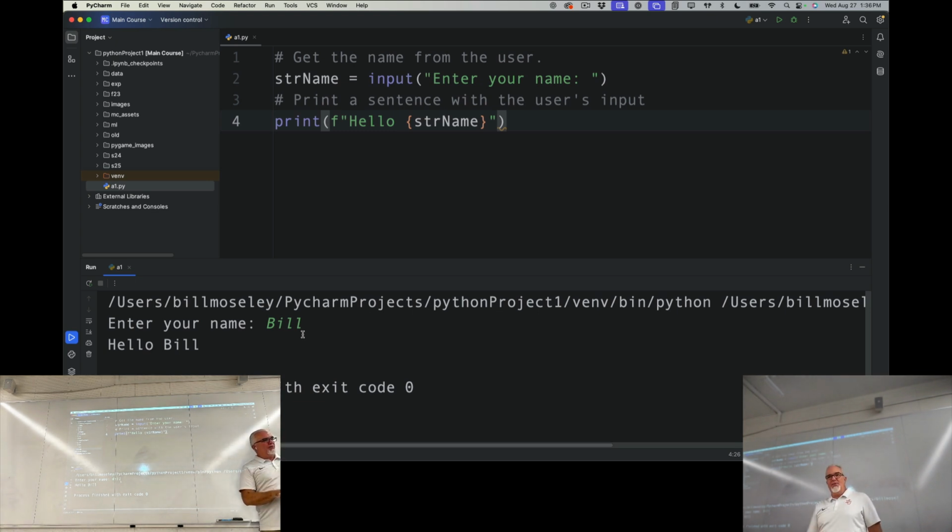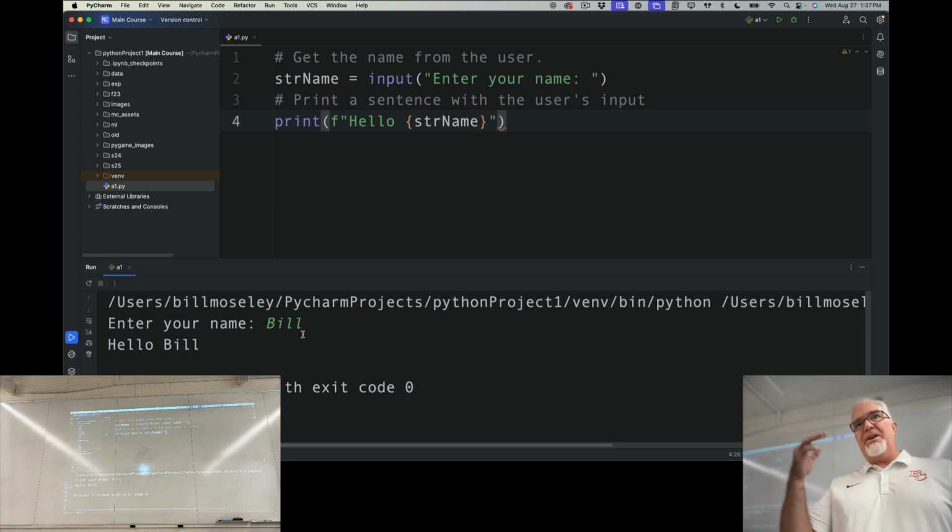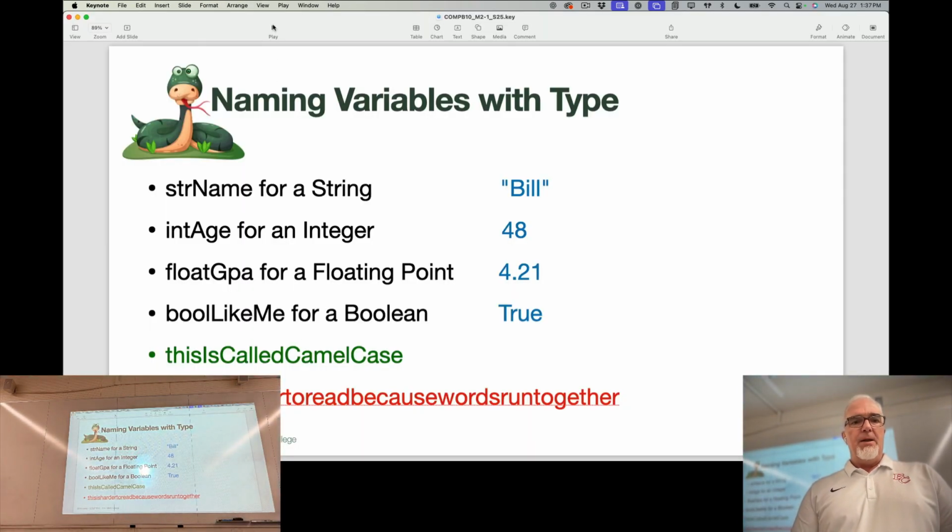As you write code for this class, part of the way that I want you to help me understand what it is you are doing in your code is by including comments. Do you need to comment every single line? No, I don't care to read that many comments. I basically want you to put enough comments in there that if somebody who was new to programming read your code, they could understand what you're kind of doing throughout your program. And that helps me understand where you're coming from when you create code, because there's a million different answers to every problem. That's the beauty of coding.